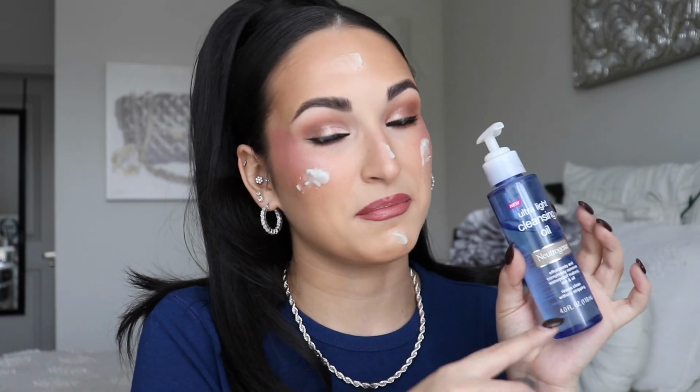The Neutrogena cleansing oil gets off all my makeup. I can feel it start to break down my mascara, and it does a really good job removing everything. But I will say, if you get this in your eyes, it might sting a little bit, so that was my only downfall with this. But I will say, the more I used this, my eyes actually got used to it, so now they don't sting as bad as the first time I used it. Well, maybe I'm actually just shutting my eyes more, who knows, but it's affordable. You can get it at Target, Walmart, Walgreens, and it does a really good job.